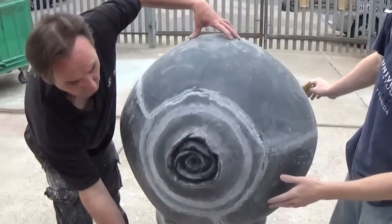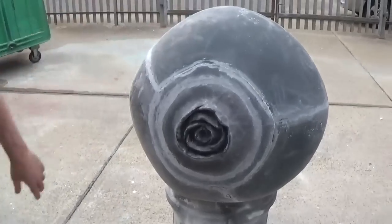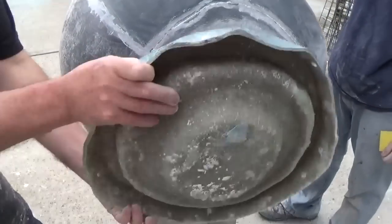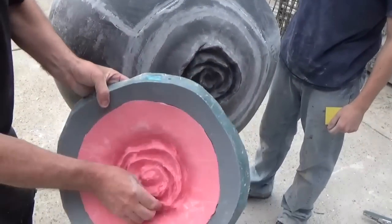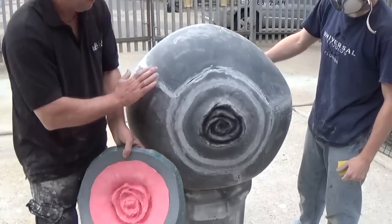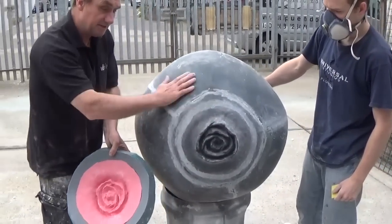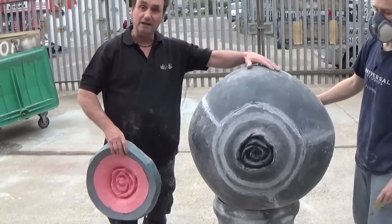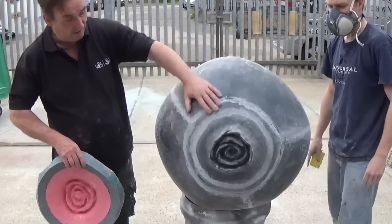3 bits of the mould, and we made a rubber cap. The rubber cap, because it's so busy, we made out of silicone rubber so you can get all this in one hit, and the join lines around here. So we're going to clean this all down now, sand it back, prime it, and then spray it on the blackcurrant. Look, that'd be quite nice.